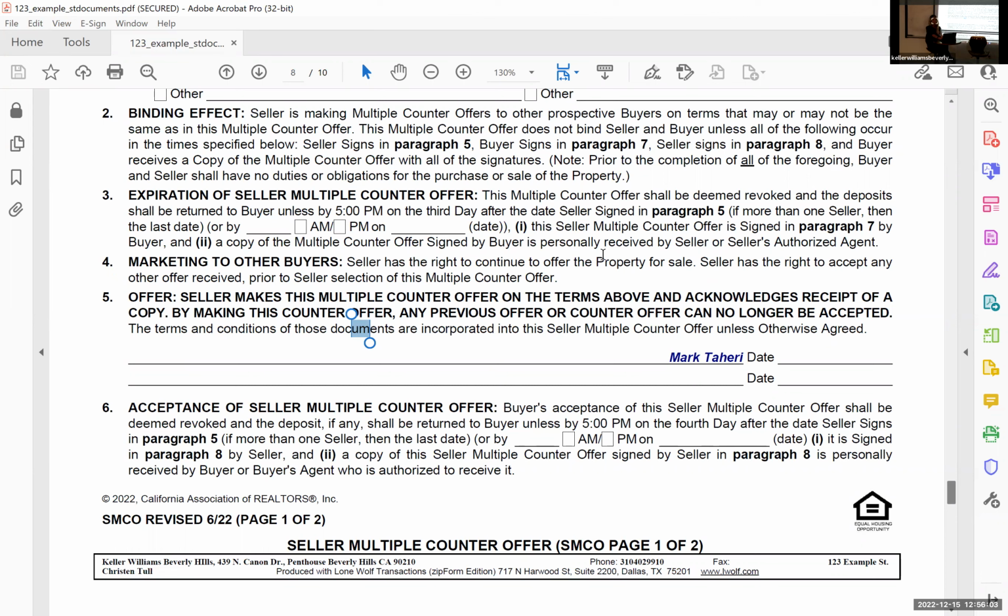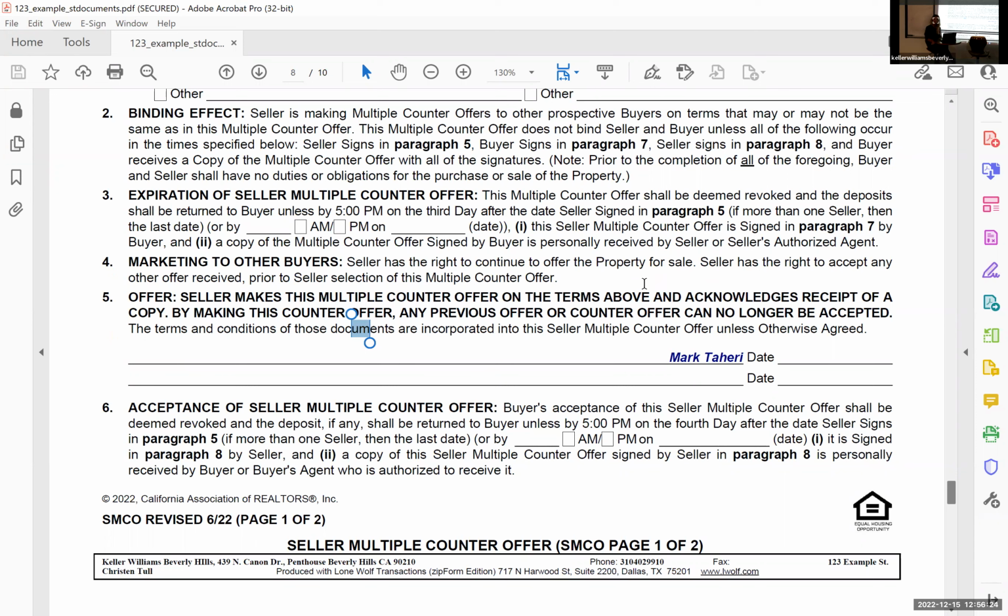Right. So if you have the seller multiple counter offer and you get 6 of them and you decide to go with one of them, you accept one of them. You need to let all the others know? Yes, you need to. You will pick up the phone and call them, or you would email them. Okay, I personally like to call because I want the relationship with the agent.